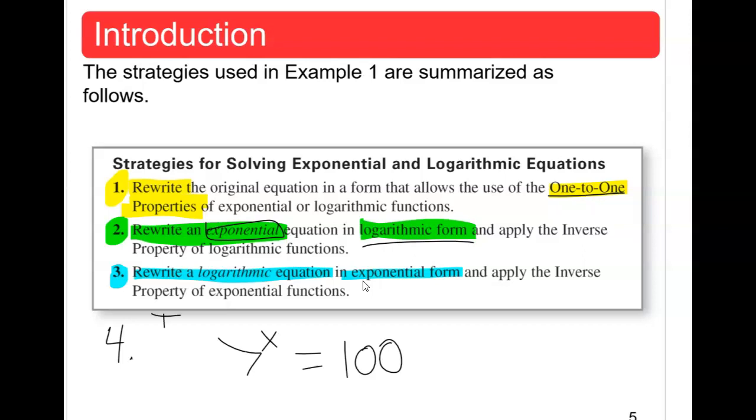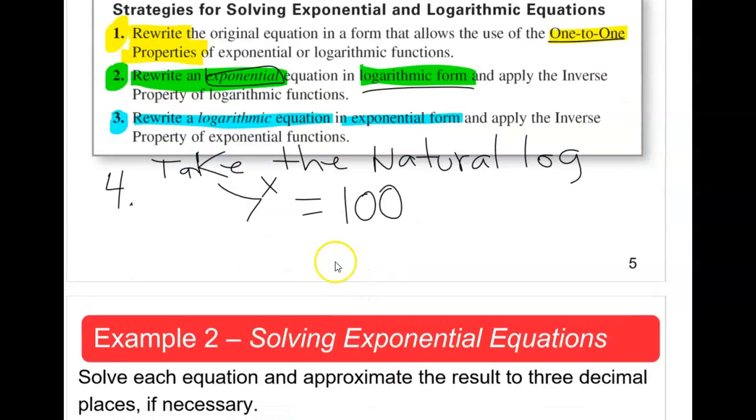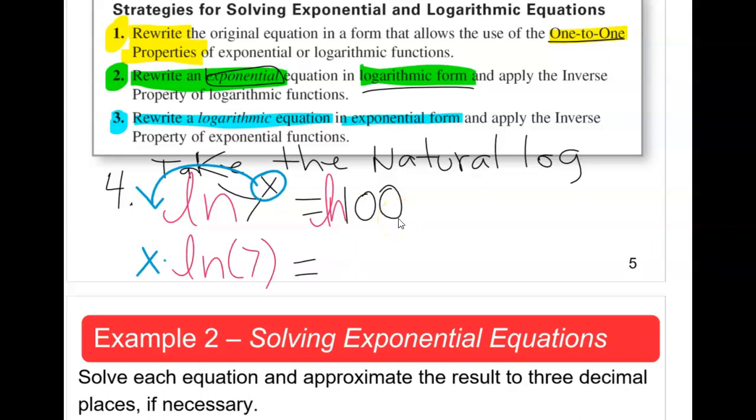So what you will do is you will take either natural log or common log. For simplicity, I just like to take the natural log on both sides. That is always a very nice way to get out if you get stuck on a problem. So you use natural log on both sides, and then you use the power property. So you will bring this x over here. And so x now is the coefficient of the natural log of 7. The right side will just be natural log of 100.